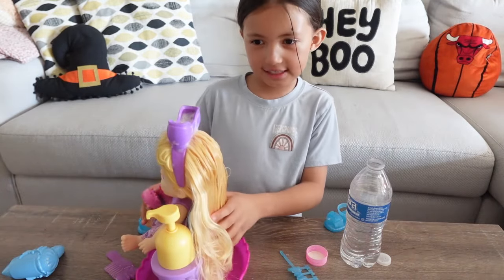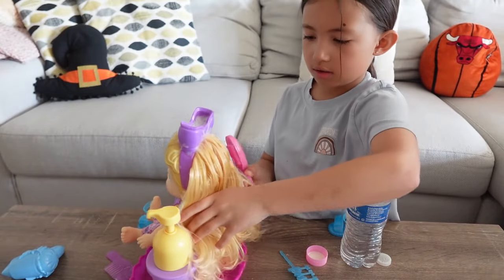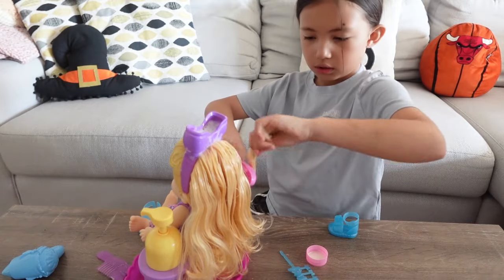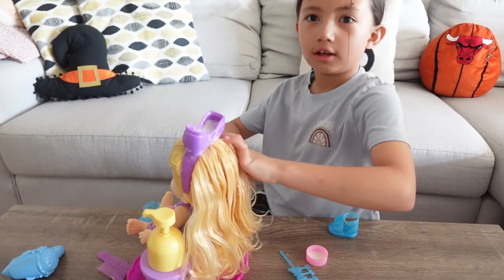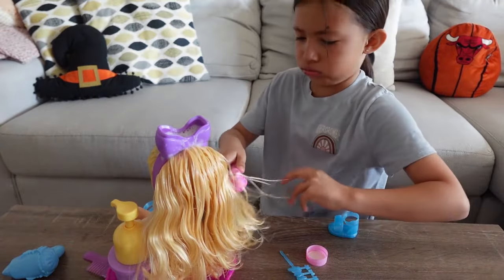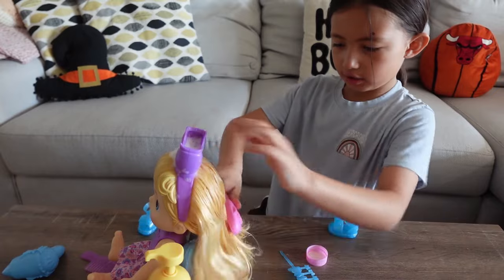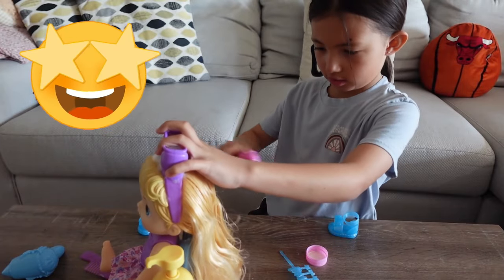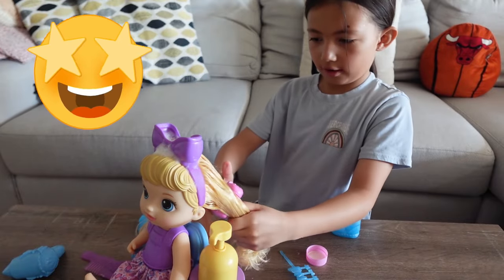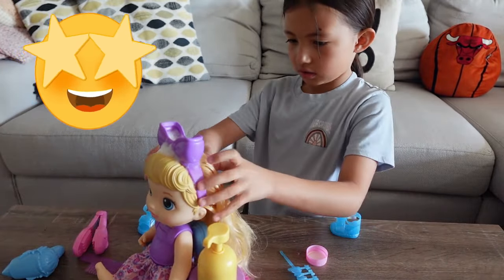I'm gonna put it like this so you guys can see it. Then I'll just turn like this way, kind of. Take this one. Hold on. How should we do it? We're gonna start from the top, and we're gonna do it twist. Ooh, that's cute. We're gonna take all of her hair and clip it on. And just straighten. I love her hair. And you can see how to pigtail it back.